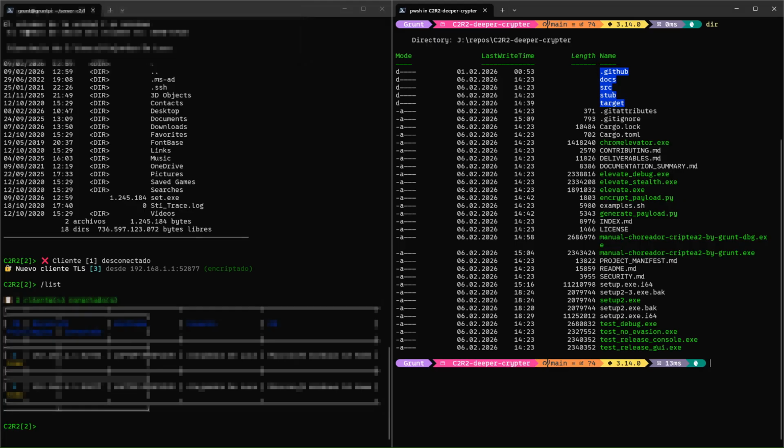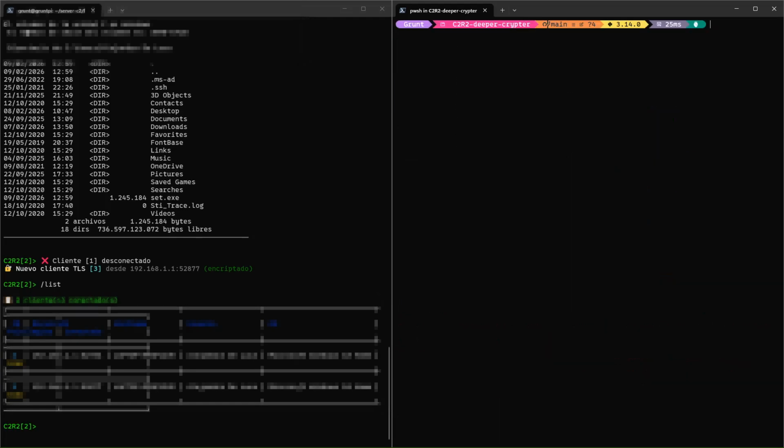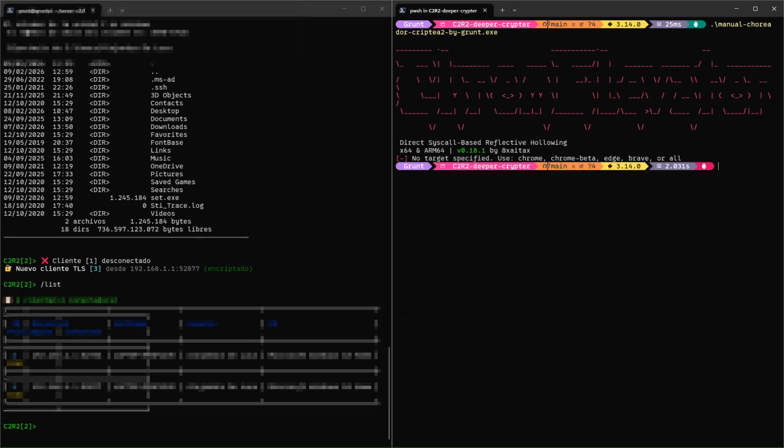I think it's how it encrypts. I think it's this one. For example, if I execute this on my computer, yes, it is. So, for example, I'm going to use it on my own computer.